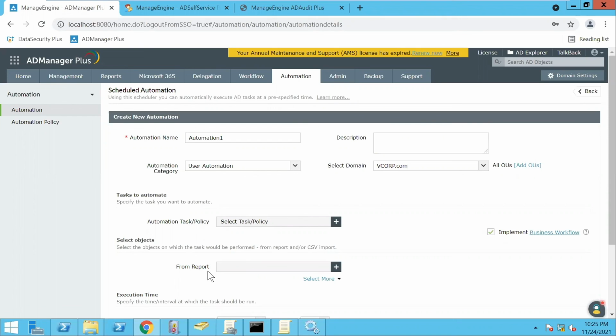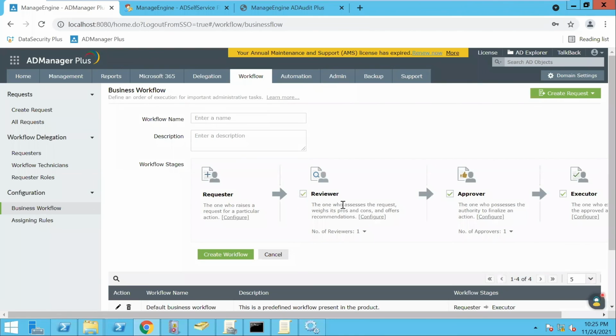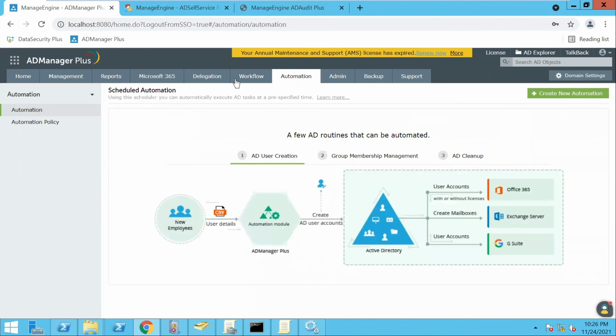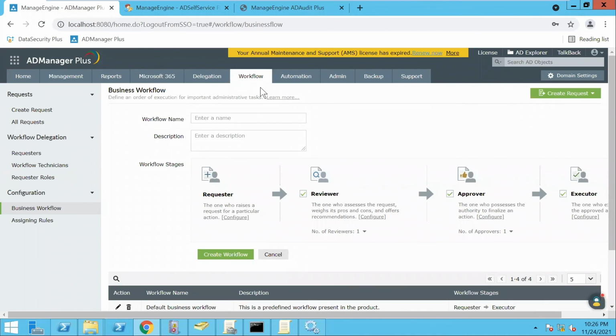Input can be from one of the 200 reports that we have, but you don't want the automation to directly delete them, okay? That's when you enable the checkbox, which triggers the workflow, okay? So as a member of the workflow, you can then decide to review, to approve, and then to execute the automation, okay? Only when the executor says yes to a request, okay, the automation takes place. All the requests get landed here in this section, okay? So the point that I'm trying to drive here is automate, but at the same time, implement some sort of supervision for crucial actions. All right.